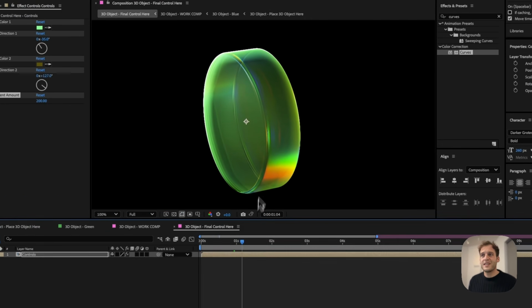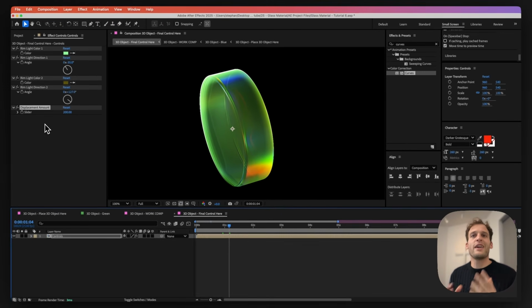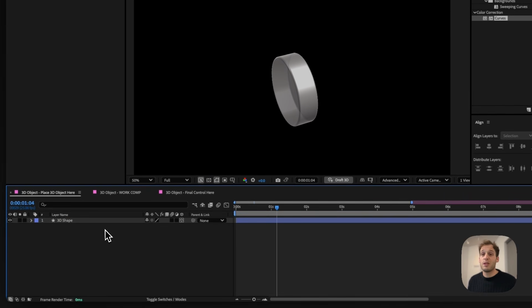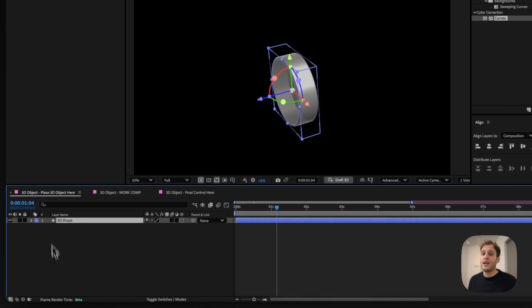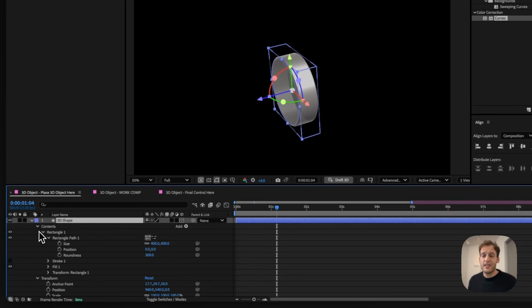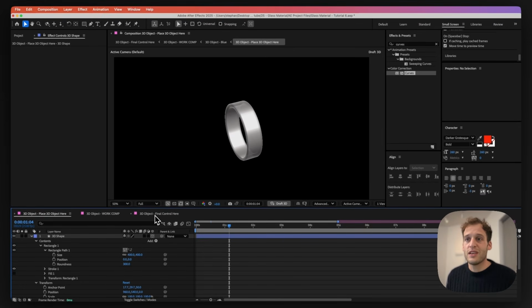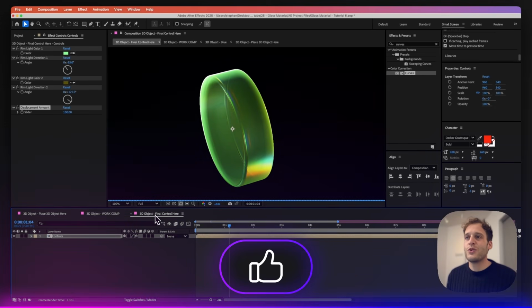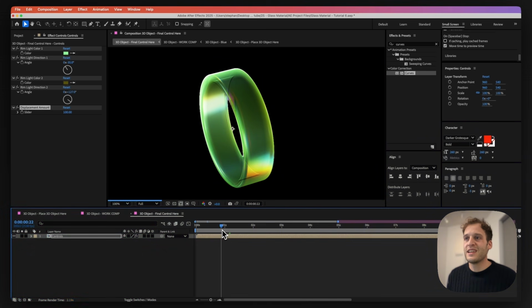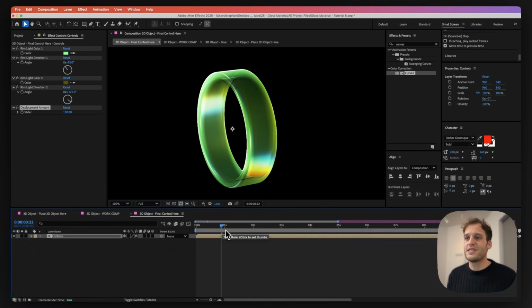So this is quite a great feature if you'd like to make your process a bit faster. And also the great thing about this is that I can go to the 3D object, place 3D object here, and I can simply place any 3D object. So in here, I have the original 3D object that I was working on, and I can simply enter into it and start modifying this. For instance, if I remove the fill and show the stroke right over here, we can see that now we have a ring. And if I go back to the 3D object final control, you can see that in here now we have this 3D glass ring instead of the previous ellipse.